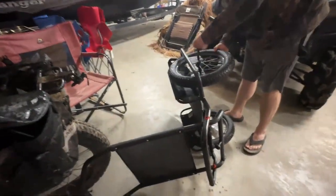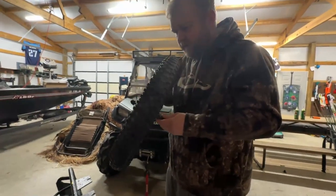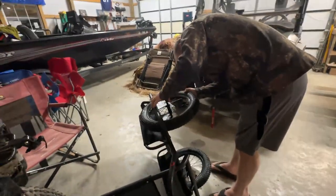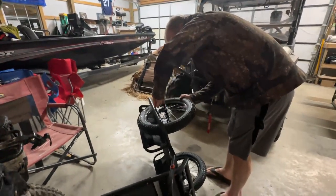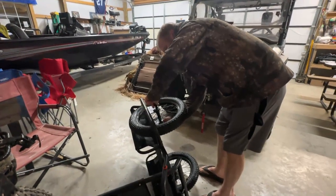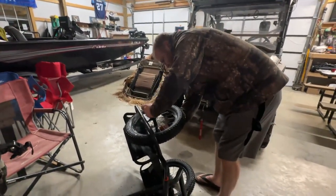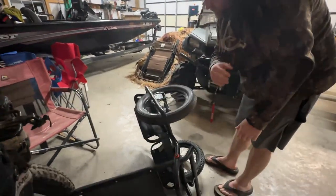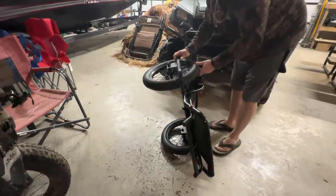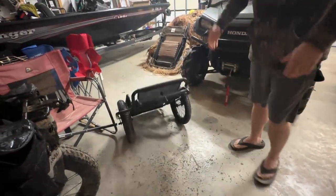So this is the quick-disconnect wheel I'm talking about. You just pop this cam over and the wheel comes off — good for transporting it if you need to break it down, and then you pop it back on. It's fairly easy; you tighten it back up and cam it back over. But if you get it too tight it won't spin, and too loose it obviously falls off. That's the problem with this system. It seems to be on good now, so hopefully it was just a one-time issue.